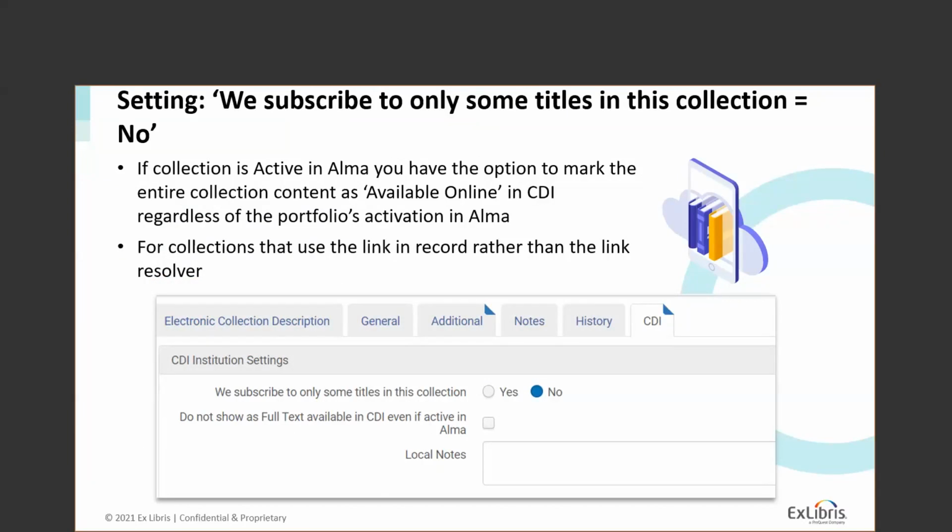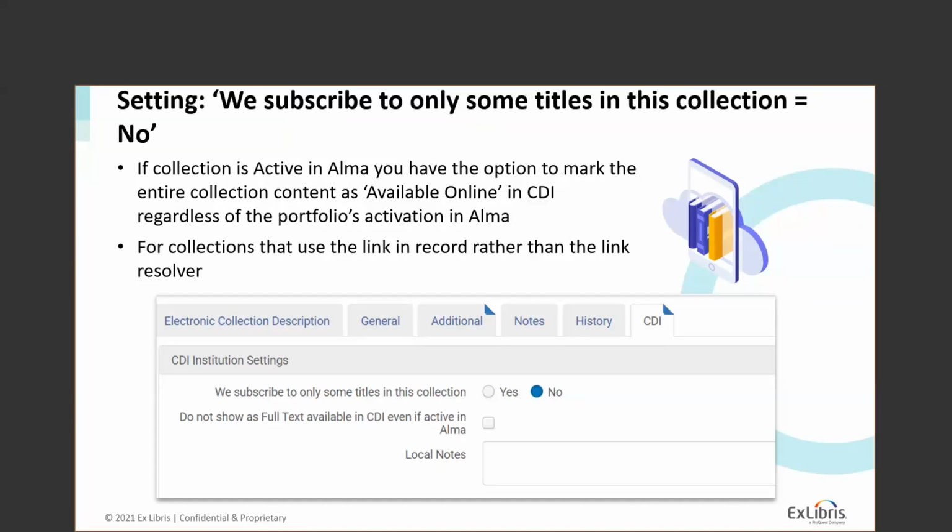The matching process says, okay, I need to look at every portfolio this institution has available and make sure that the coverage statements match, make sure that they have access to this portfolio for every article or book chapter level citation that I want to display as available online. So this is a more granular matching. It takes longer, which is another thing to consider, but it's going to go through each portfolio individually to make the matches.